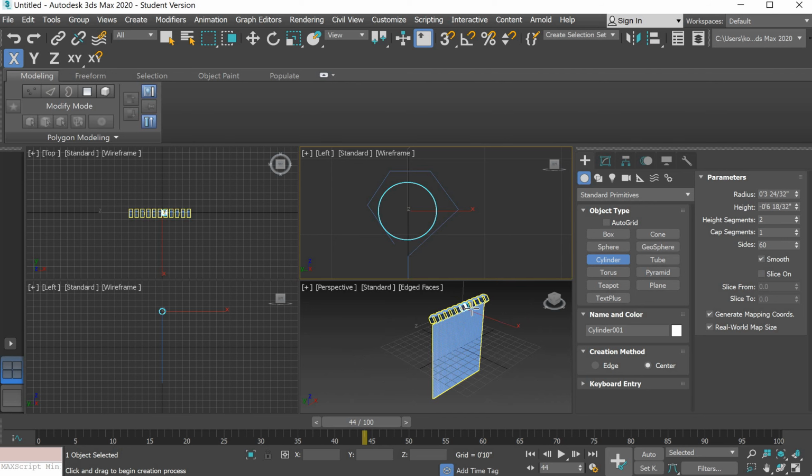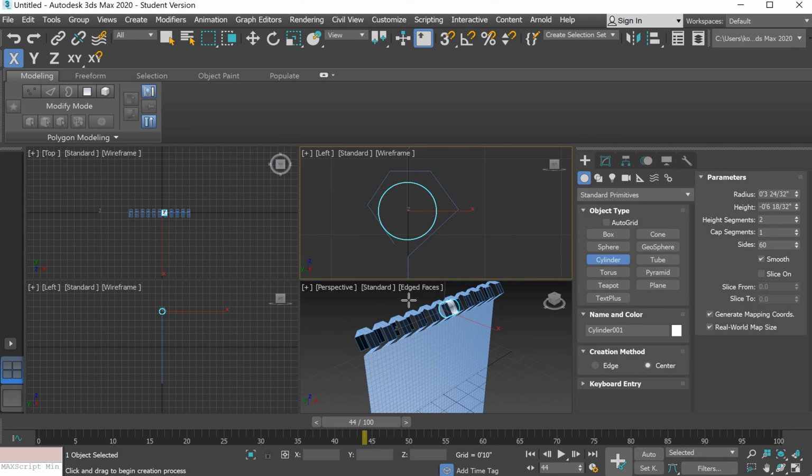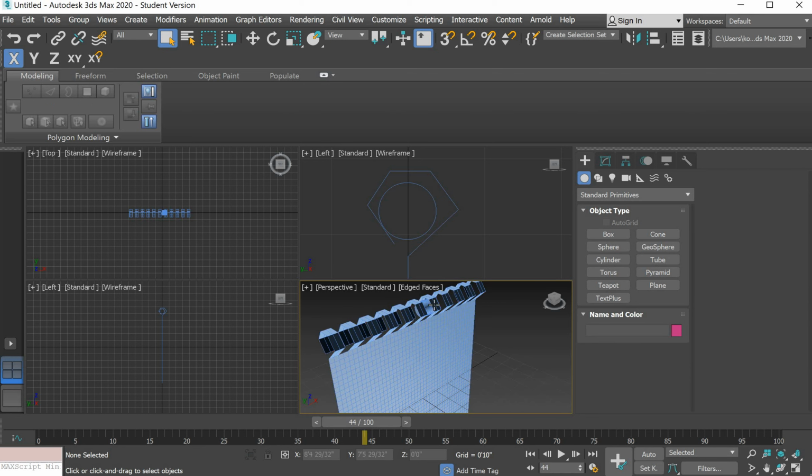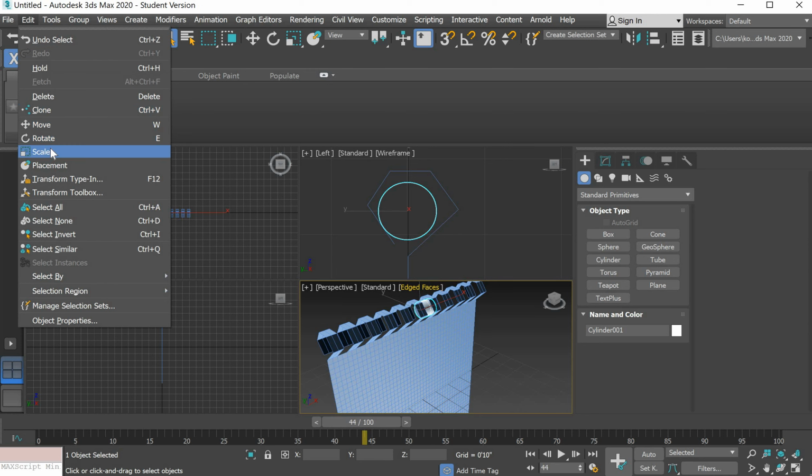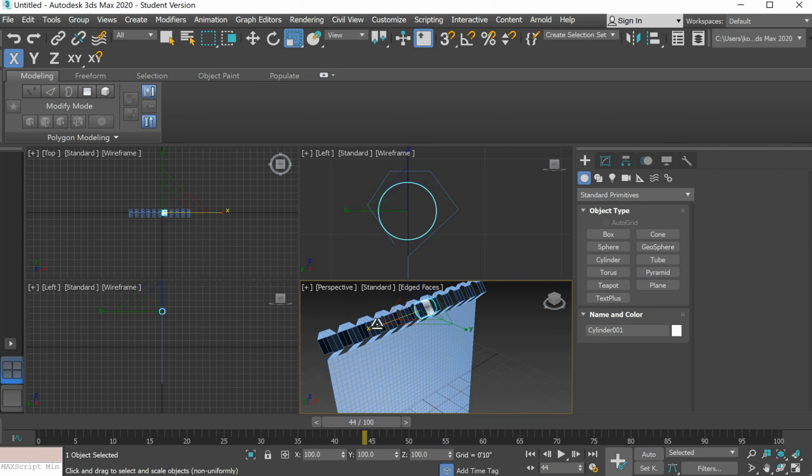Okay, so once we have our cylinder, it'll be a little bit easier if you go to your perspective view. And select your cylinder again, and we're going to scale it to fit our loops. So go to Edit and then Scale. And then scale it along the X-axis.